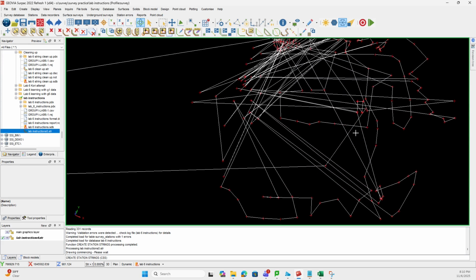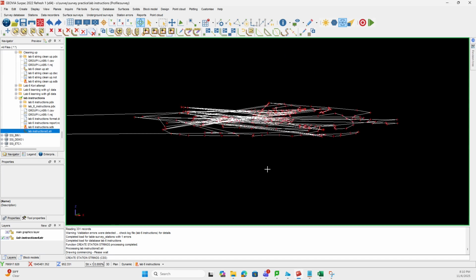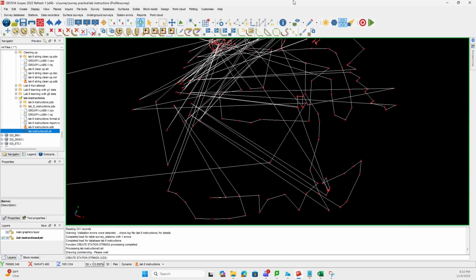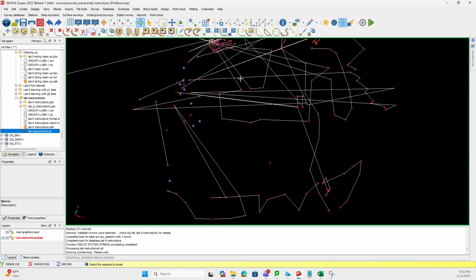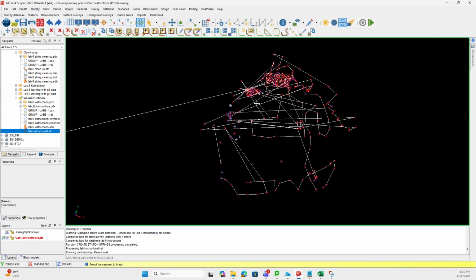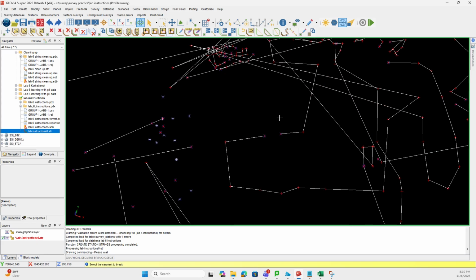Now from here, to process the data, what you'll need to do is use this button right here, this function. This is break string segment. So that'll break these, and you don't want any strings overlapping in your design. When we made our design last year, we went all around the muck site and took a lot of arbitrary points, and that caused a lot of these crossovers, as it's going in the order that the points were generated, not in any normal thought process way.